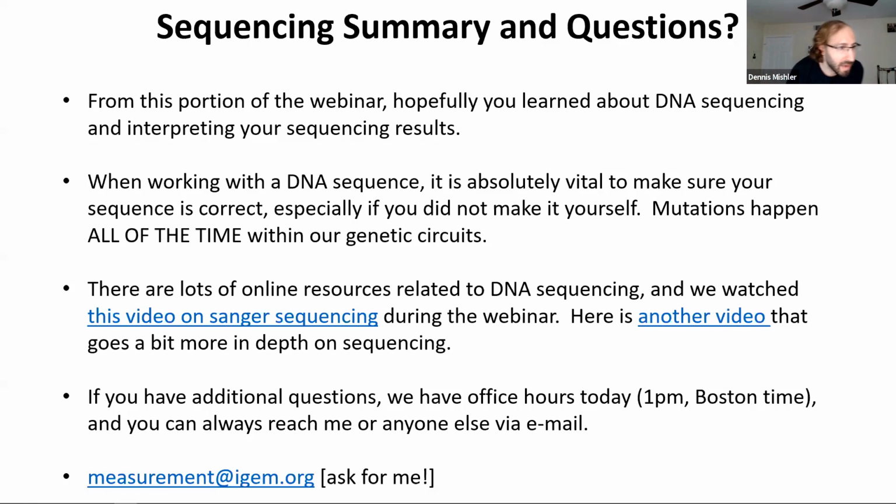Next, we have a question about preparing a sample to be sent for Sanger sequencing. The best answer is to find the sequencing facility you're going to work with and see what their procedure is. We have a very clear procedure in my group, and it's very simple. You add this much template at a certain concentration, you add this much primer at a certain concentration, you add water, and send the sample in.